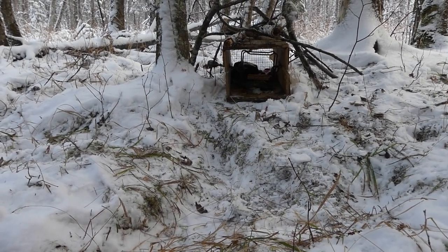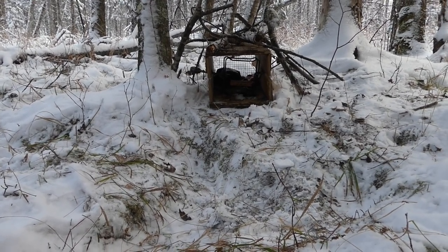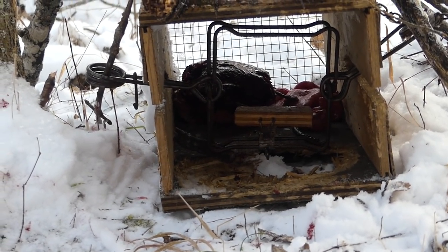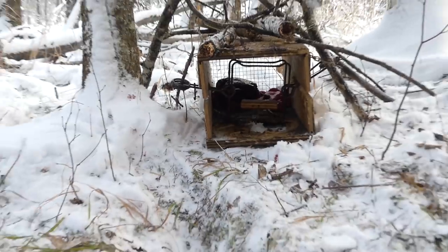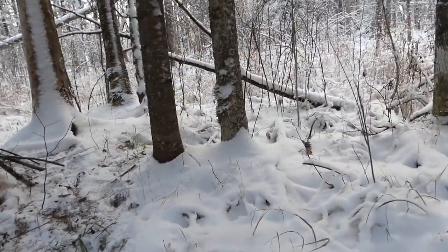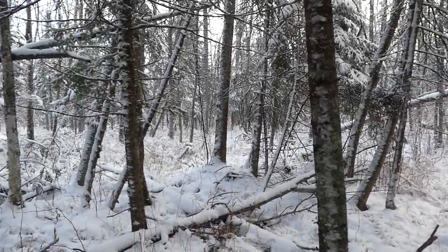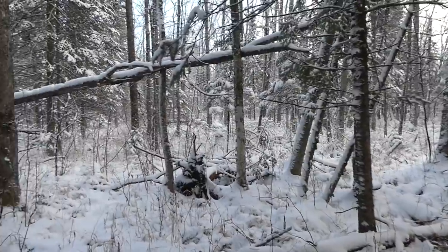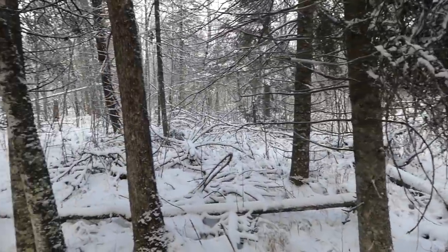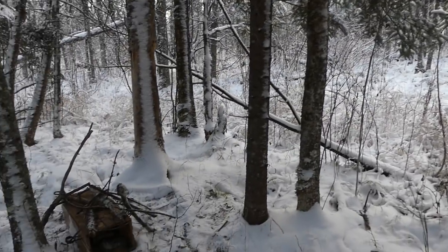We got another set made and this one is a 160. We got beaver, fish, and some pork scrap as bait. On this one I got the wood pan trigger — makes it a little easier for things going in and out. I got Dalke's lure, which is a skunky scent, and some beaver castor. I'm in the pines near some smaller brushy areas — I like the spot, haven't tried over here before, but we'll see how it goes.